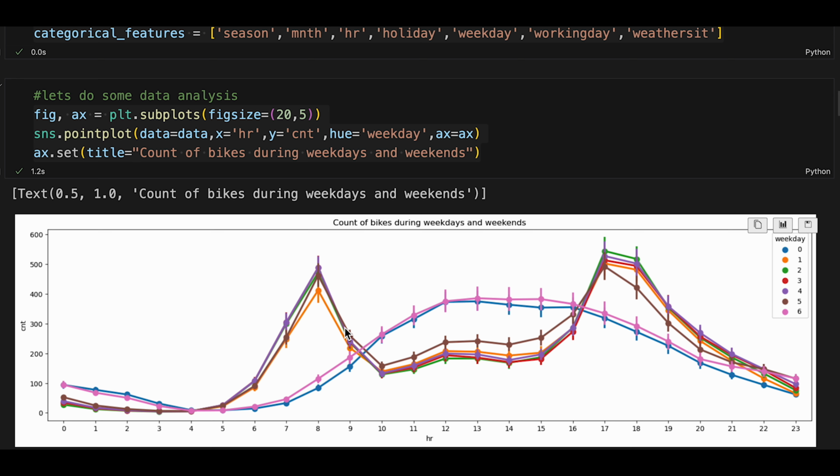By seeing this data, we can clearly observe some real world behavior. If you observe, there are 5 lines which are showing the same kind of structure, whereas there are 2 other lines which are showing the same structure. So can you guys guess what these 2 days are? Guess it and comment on the comment section before I reveal the answer. Basically, these 2 lines will be our weekends, that is Saturday and Sunday, whereas these 5 will be our Monday to Friday. So on working days, the way people take bike on rent will be slightly different, whereas on non-working days it will be slightly different. So that pattern we can clearly observe over here.